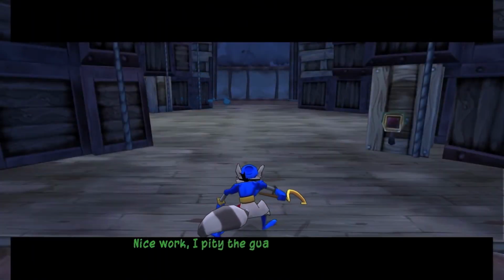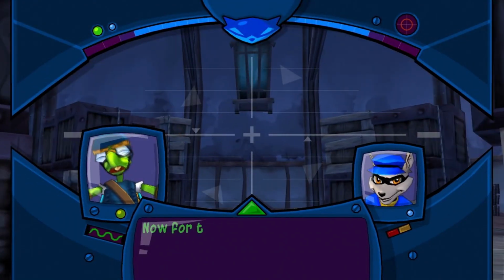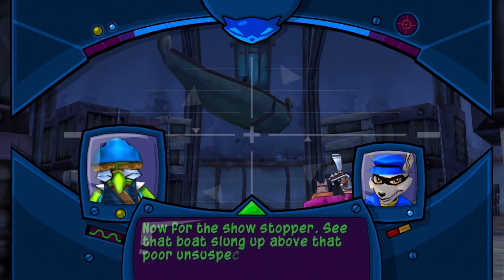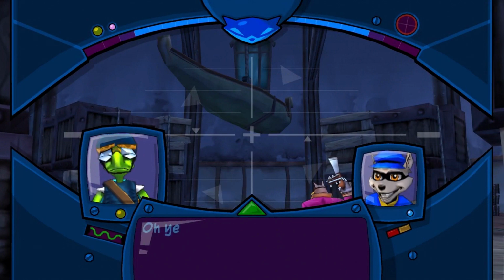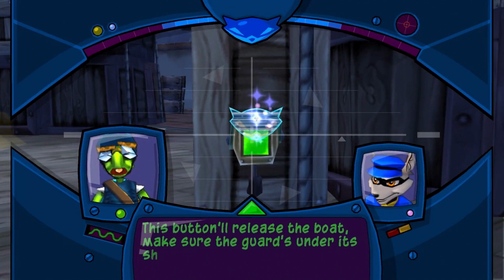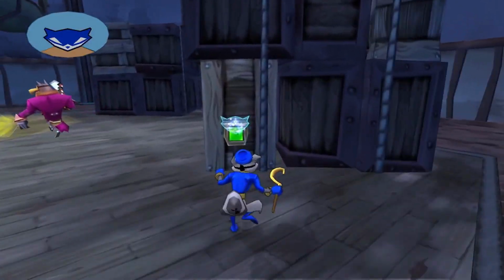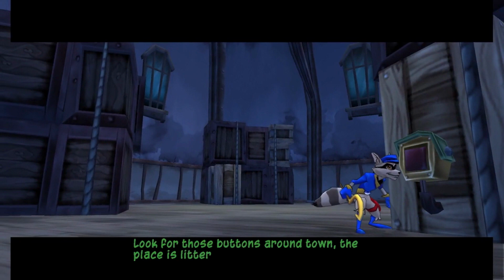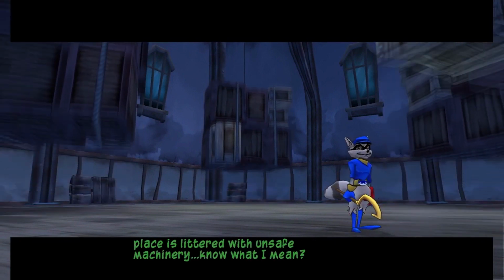Nice work. I pity the guard that crosses your path. Now for the showstopper. See that boat up above? That poor unsuspecting guard? Yeah? Feel like dropping it on his head? Oh yeah. This button will release the boat. Make sure the guard's under its shadow before you, you know, knock him senseless. Look for those buttons around town. The place is littered with unsafe machinery. Know what I mean? Yeah.